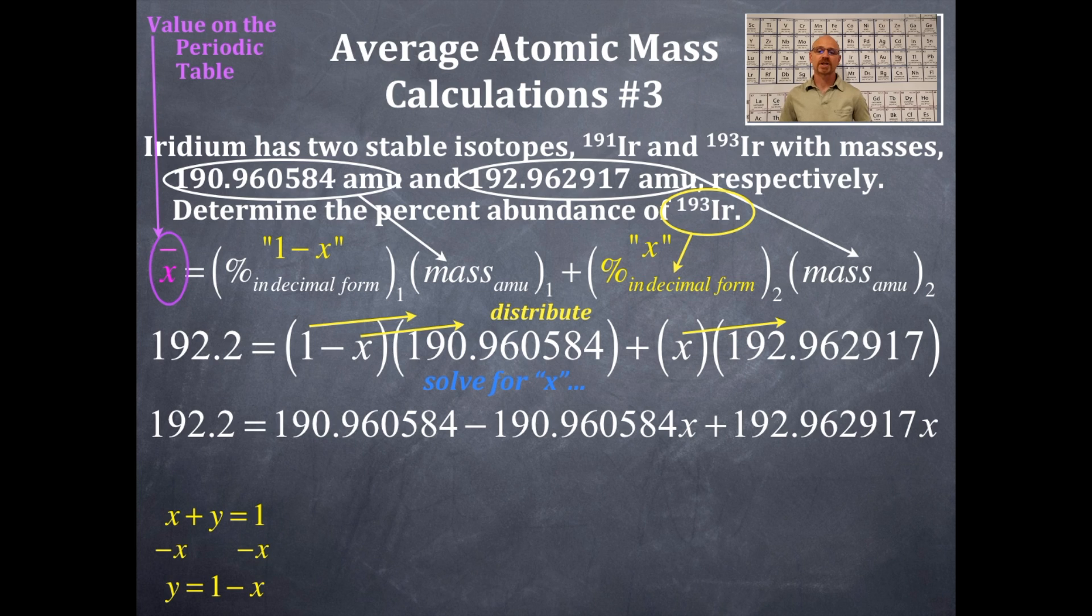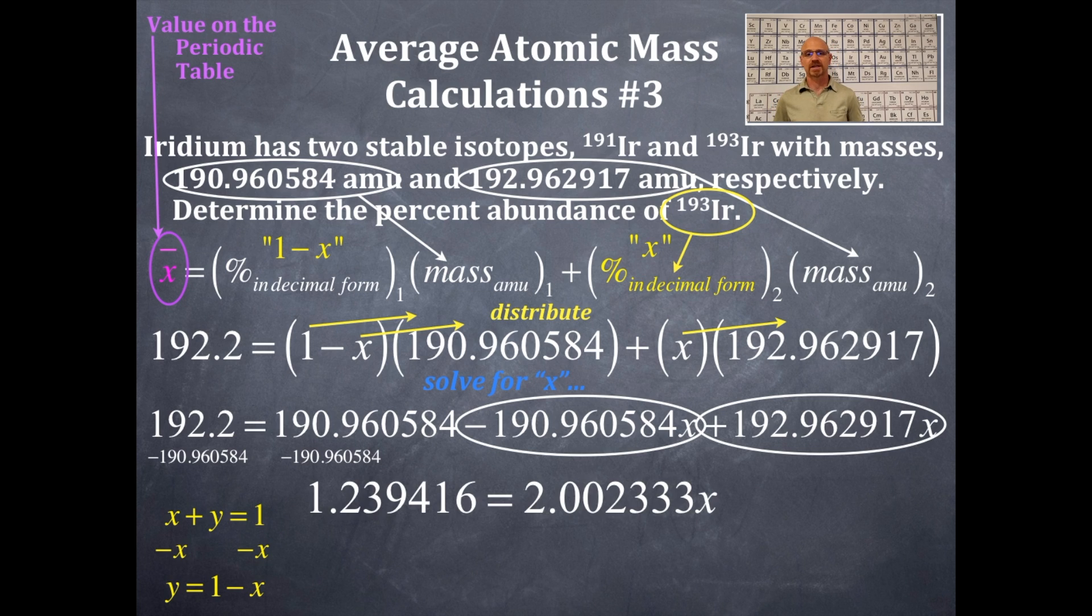Now, we have this after our distribution. We're keeping all these numbers in our calculator. We're writing it all down on our piece of paper. Remember, you're following your algebraic skills that hopefully you're very familiar with. We're going to combine our like terms. Notice that you take the variable terms, and you take the sign in front of it together. We're going to add those up. We're also going to move that 190 to the other side. And then, after moving the 190 to the other side and combining our like terms with the variable x, we're going to get this here.